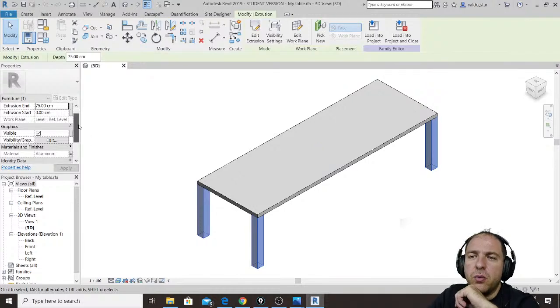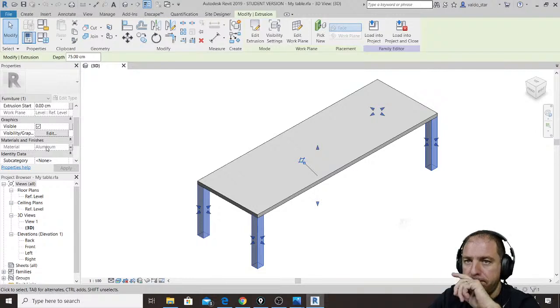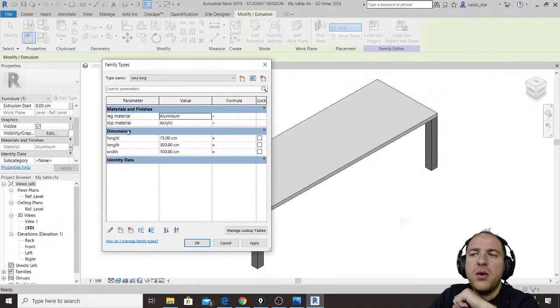I go into material and finishes, and instead of changing the material from here, I have to go to family types, where I see parameters.